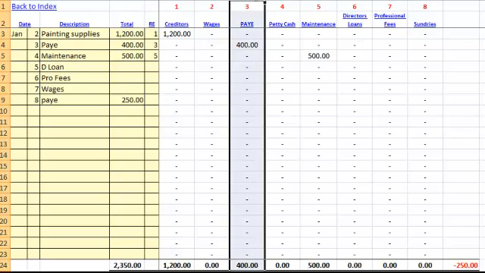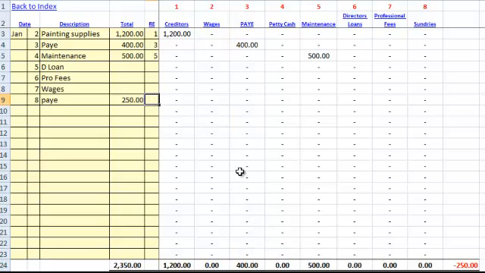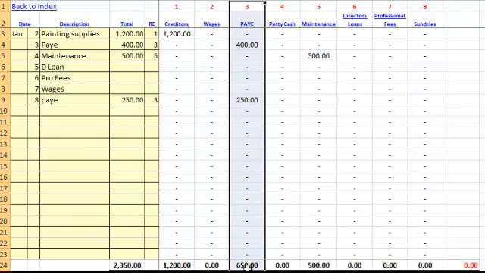Before we do, just look at the PAYE column. The PAYE column is right at the moment, before we post anything, sitting at 400 euros. Now we're going to post another 250 PAYE. So we'll put in a 3 there, because right above PAYE is a 3, and we'll see a couple of things. Firstly, we'll see our PAYE column has gone from 400 to 650.